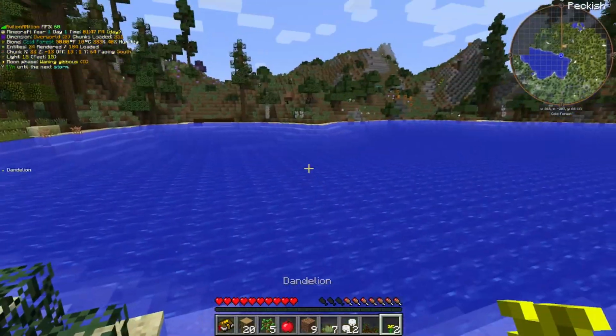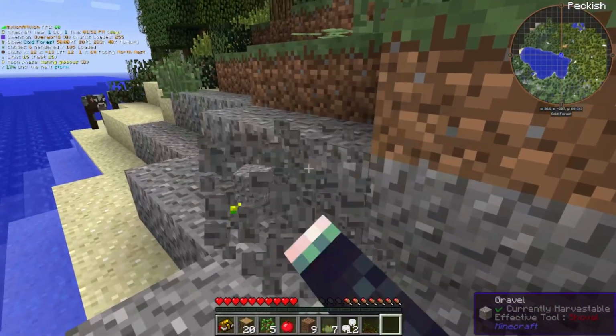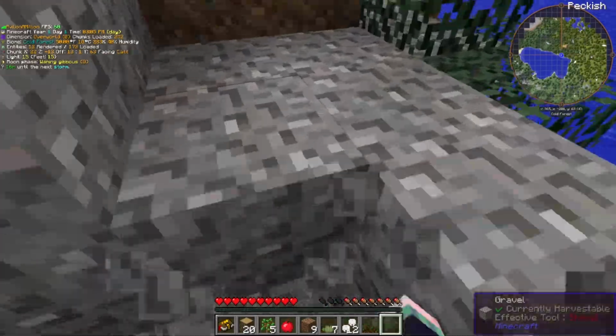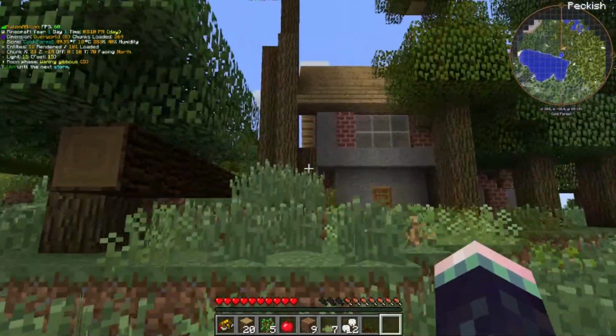This part, however, is standard. You just dig out a bunch of gravel. Got about 40 of it from this little patch. Didn't want to get too heavy into it, but you need it for all the flint, don't you?